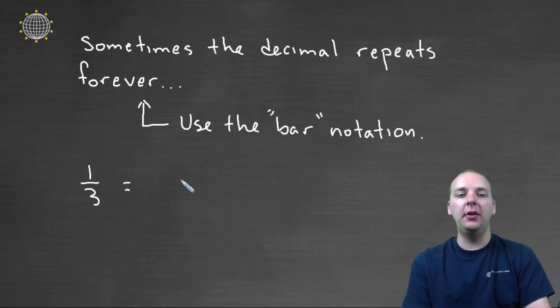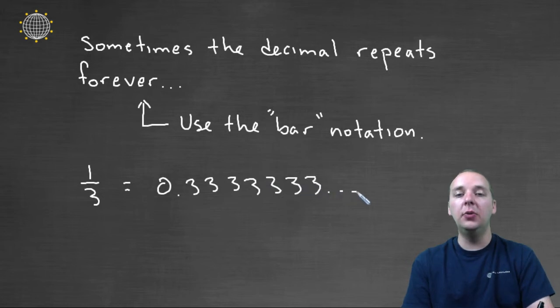1/3, and I'll spare you the algebra, could be written as 0.3333333, and it would continue on forever. As long as you kept writing threes, it would continue on. So when do we stop? Well, to equal 1/3, you can't stop. And so to express this repeated pattern of 3, we're going to write 0.3, and then we're going to put a bar over whatever continues to repeat.